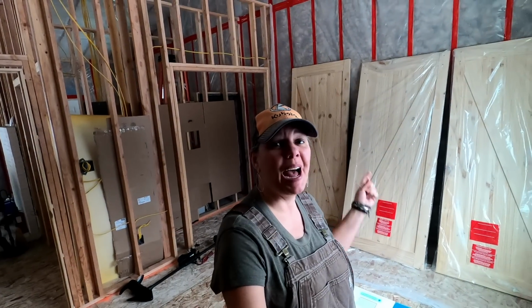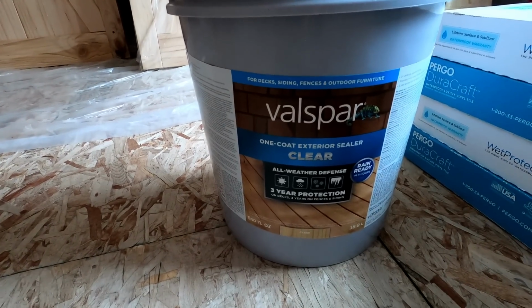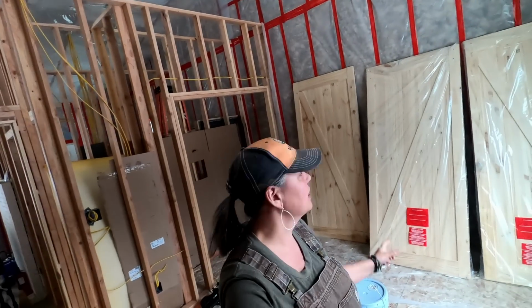All right, you can see behind me here, I've got some doors staged up. In the house, we have 7 doors total. They're all wooden doors. So I'm gonna put this clear coat exterior sealer on them. And so I'm gonna start with these barn doors.